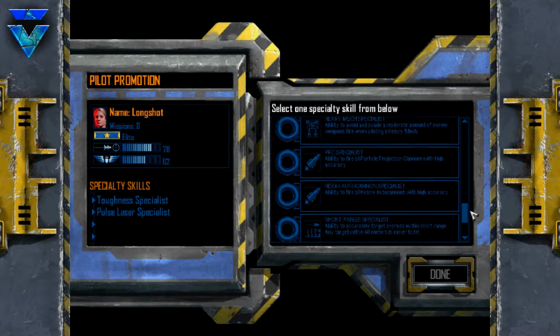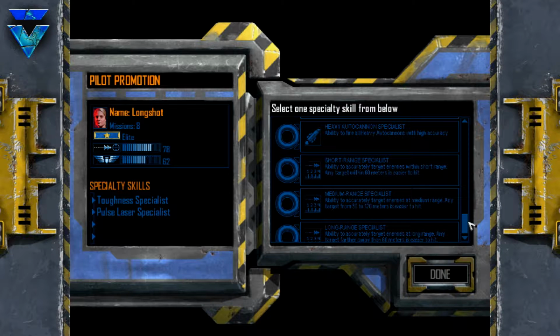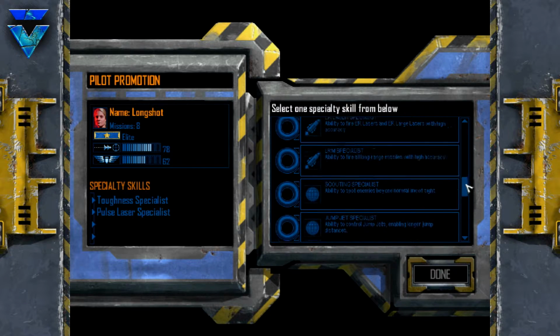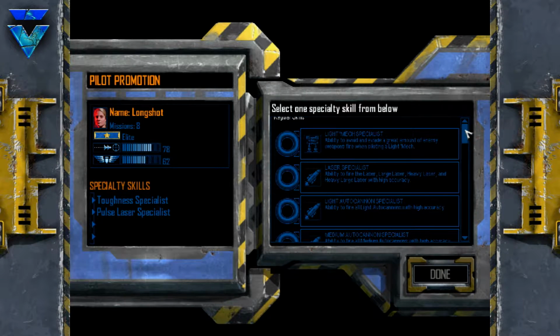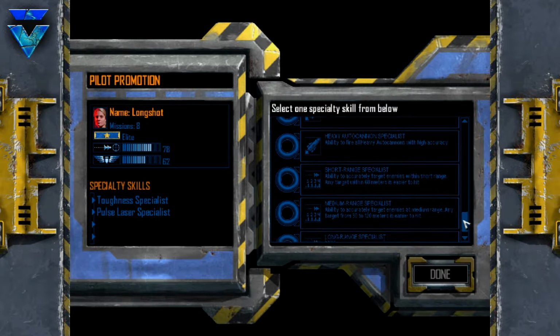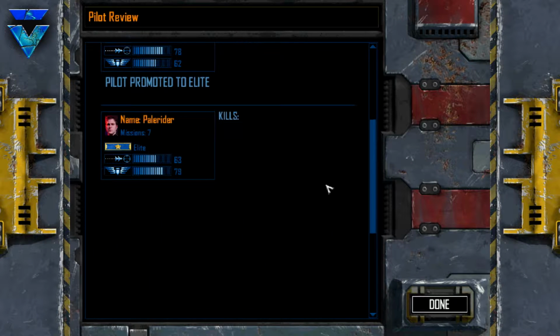She's not an ace, so she can't get assault, but long range, any target farther than 60 meters is easier to hit. 120 meters is easier to hit. I think we want medium range specialist on her with the pulse laser effect thing going on. Yeah, we'll do the medium range specialist, and then we can switch over to, yay, so pulse laser, medium range toughness, and then we'll have assault specialist whenever she hits elite, not elite, ace.